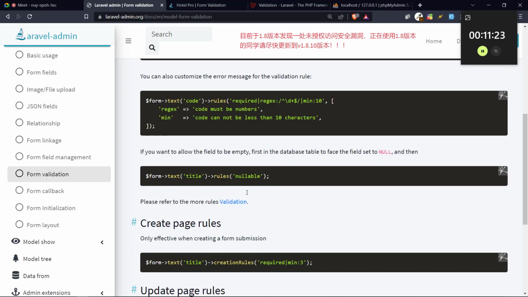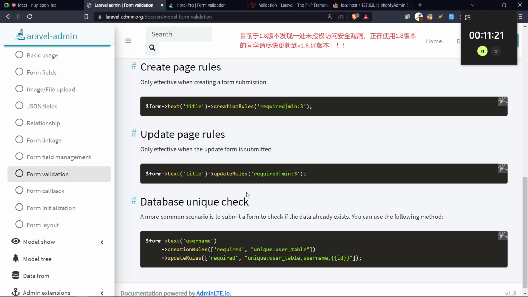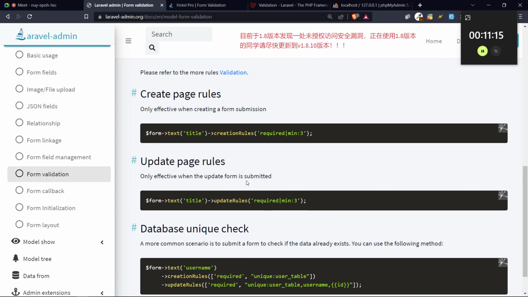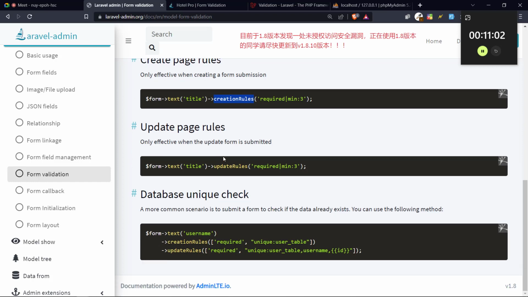You can also implement different rules in different scenarios. For example, if you say creation rules, it means these rules will only be implemented when someone is creating. And then you can put update rules, which will be implemented when someone is trying to update a field.